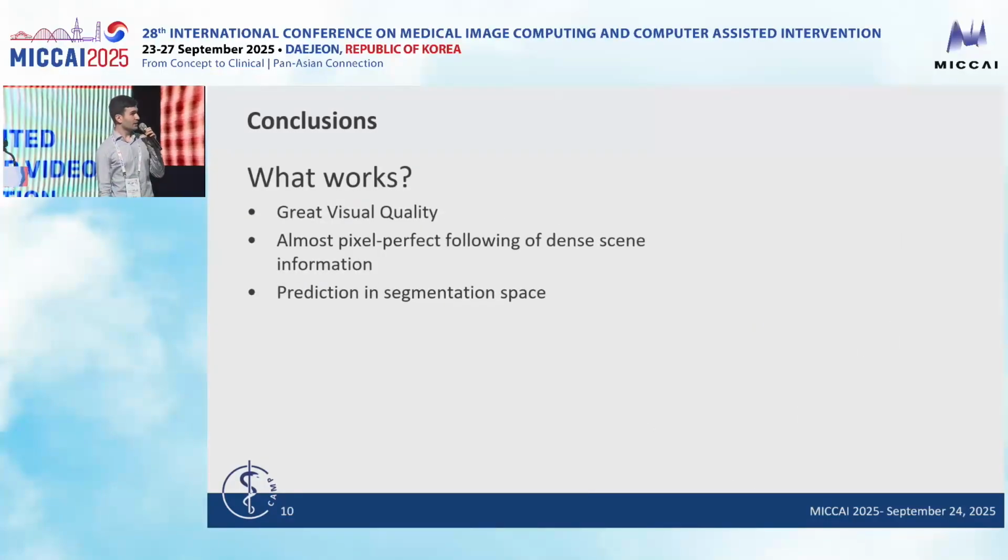To conclude, what we managed to obtain was a surgical video generator of great visual quality, which can either generate video starting from dense scene information like semantic segmentation maps, or can first generate semantic segmentation maps using the first stage model and then bring this to video space. So this gives us kind of two models in one, the ability of either using only the second one if you have this more fine-grained information, or use the entire pipeline if you only have abstract information. And we also saw some predictive capabilities of the entire pipeline, at least as far as short-term prediction goes.